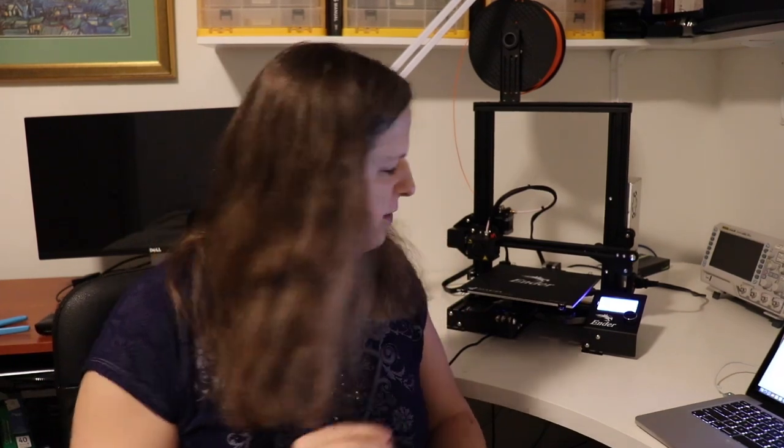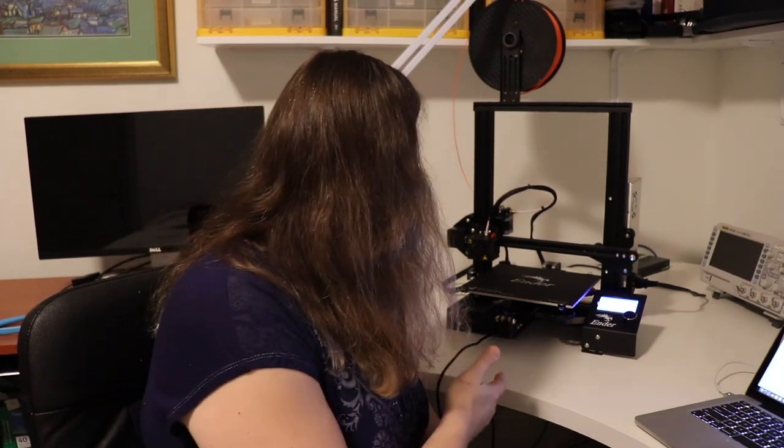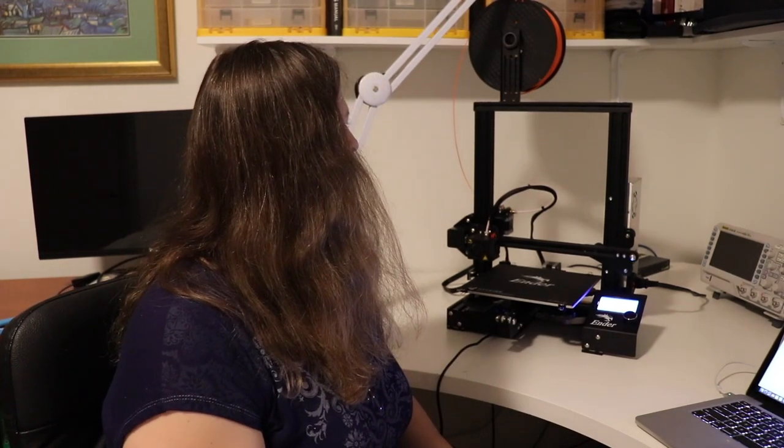So my overall opinion of this printer is, for the price, it's a really excellent value. I'm very happy with it. It does require a little bit of adjustment, and if you're willing to put in a little extra time, I feel like it's a really good printer, especially with the build volume that you get off of there. And I would definitely recommend it, and I'm gonna go ahead and play with it some more.